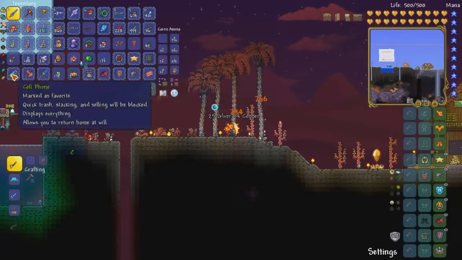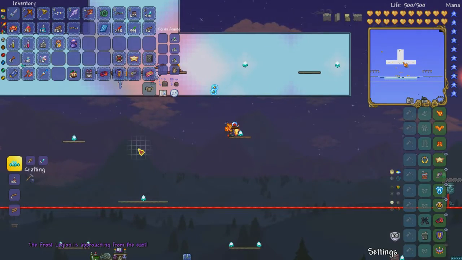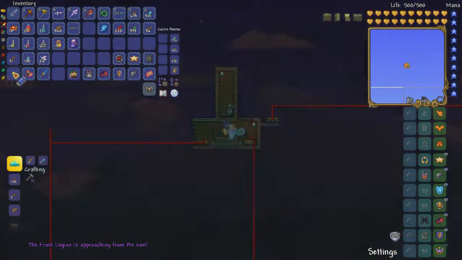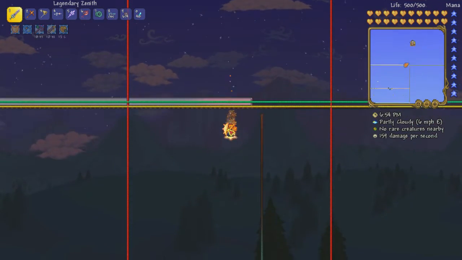So let's do a frost moon. Okay, the frost moon should be trivial. Oh, Frost Legion, sorry. That's what it's called. And I just remembered, I think it's like goblins, that it only attacks where there's NPCs, so I think I actually have to stay near home.